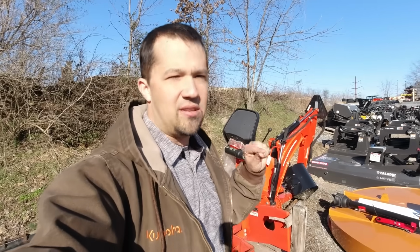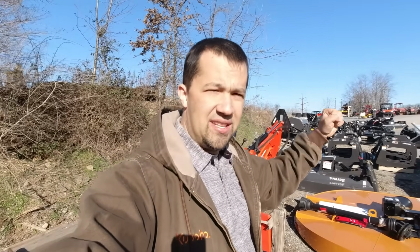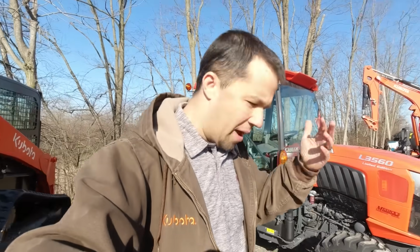And this is something that matters. It's really hard to do this right. And I have seen multiple people go down the road of thinking that they got some kind of bargain deal on a backhoe, only to find out that they're completely unable to mount it up to their tractor appropriately. So loaders are hard, backhoes are hard, but surely there's something out here that's easy, right? Mower decks?